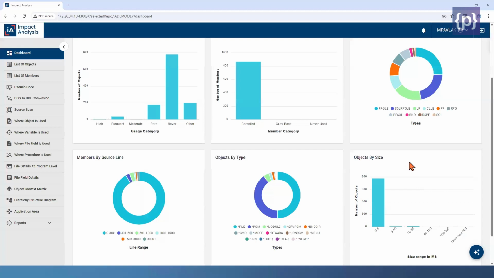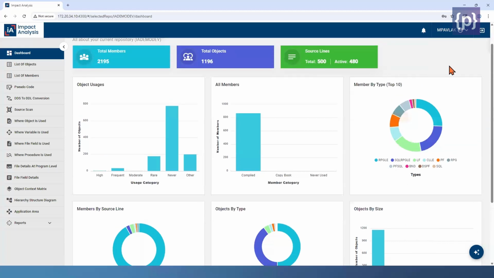But there's other information on the dashboard that could be equally useful depending on your shop, if you're monitoring the number of objects, objects by size, tables, table references. We're working on more and more widgets for this type of interface, and we're going to continue to grow this so we can see really, really useful information. Let me just take one second here. All right. Those of you who've been around my demos before may have noticed that the dashboard came up really fast. The guys are really good at working on performance enhancements and tuning the system, which is really, really nice. So it's a very key concept there.